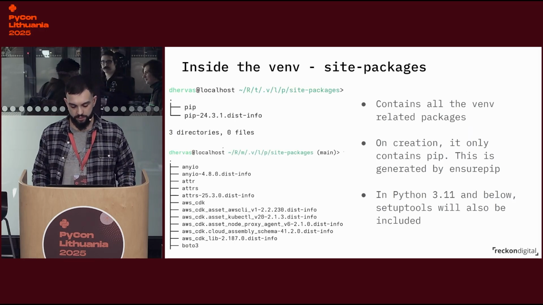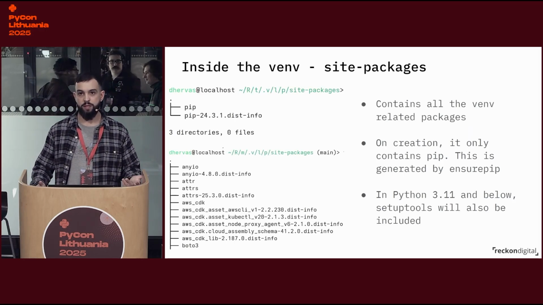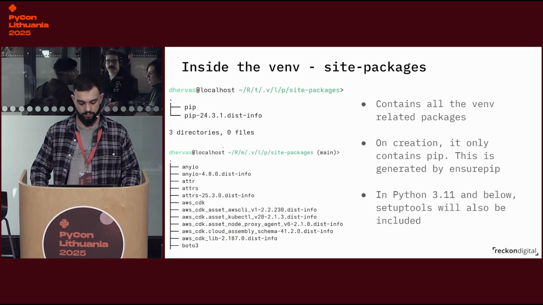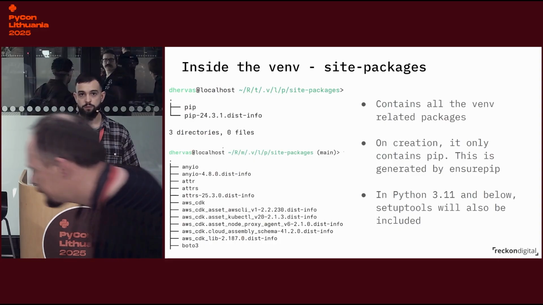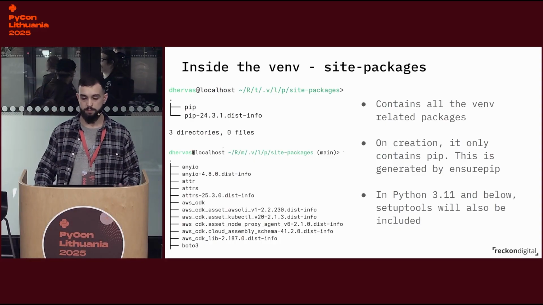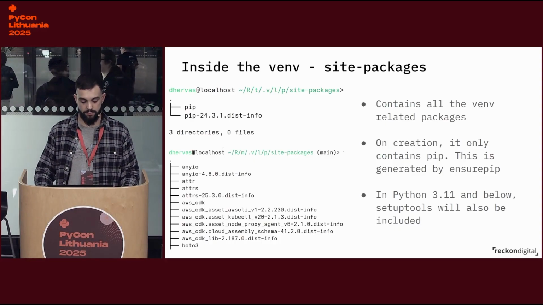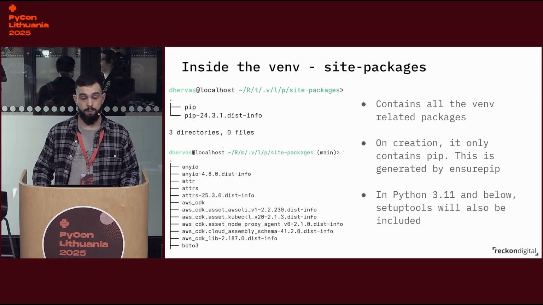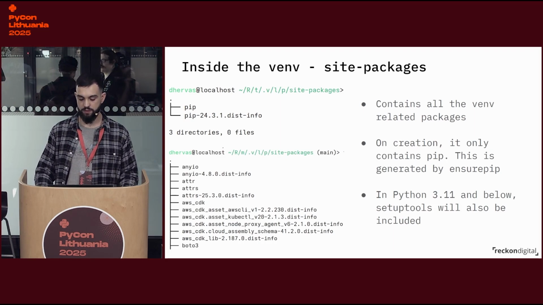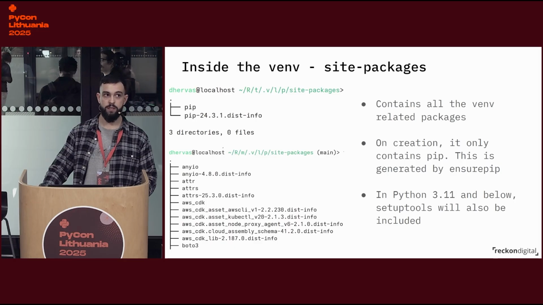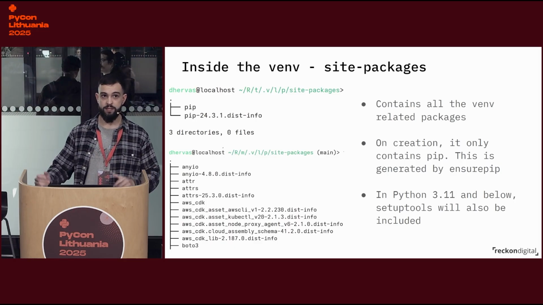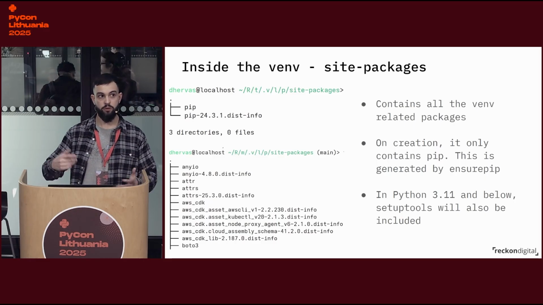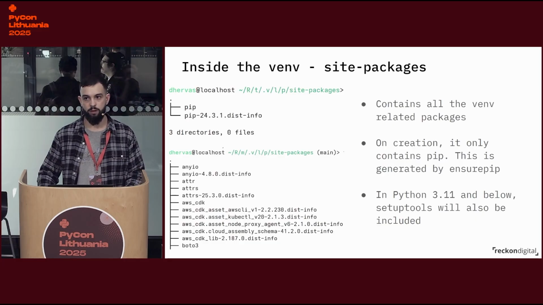Let's start with the site-packages. It does contain, as I mentioned before, all of the different dependencies. When you start up a new virtual environment, you'll find that it's not empty. Might be slightly surprising, but it's true. Python kind of bundles pip in a way. So it uses ensurepip to generate this pip version that gets put into your site-packages. This is an offline operation actually, so it's not like connecting to the internet and pulling pip from any server.